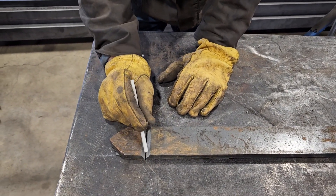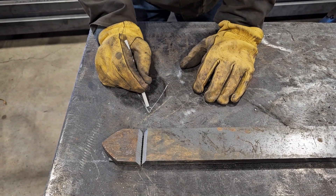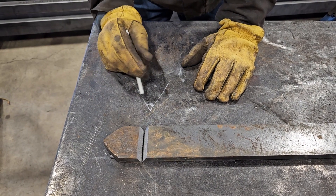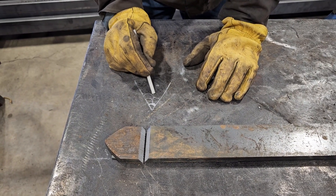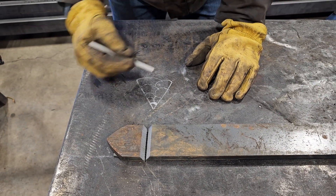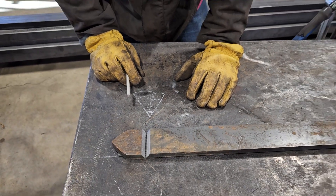Let me show you how we're going to be filling this in. If this is our groove, we're going to start and just fill in at the bottom all the way across, and then we're going to come on this side and then we'll alternate to the other side until we fill in the whole groove. That'll be the proper way of doing it — we're just going to go across like that. All right, without further ado, let's get to it.